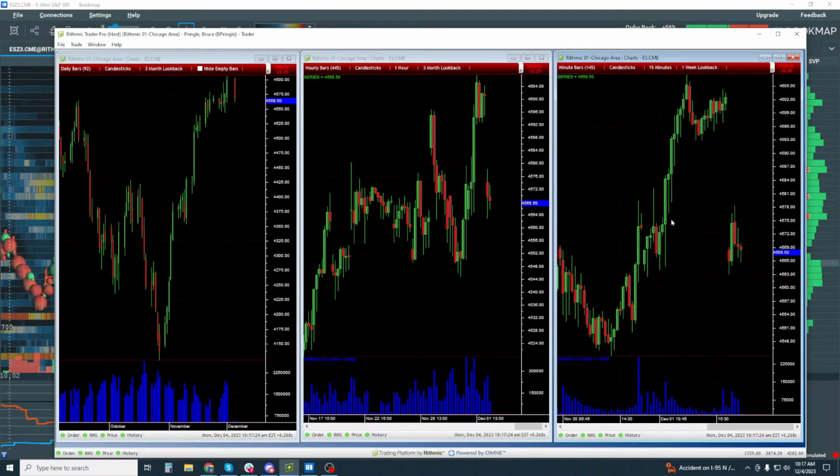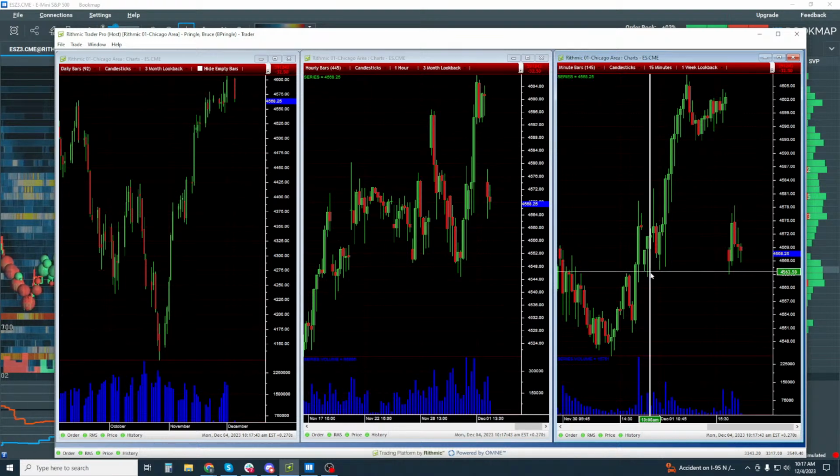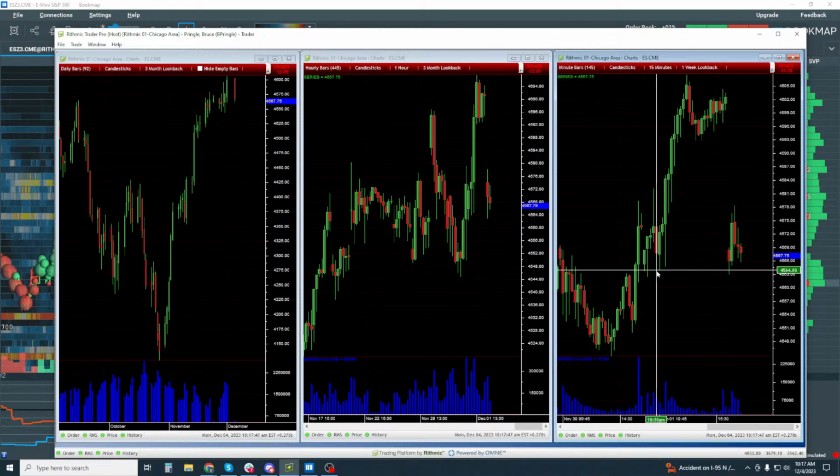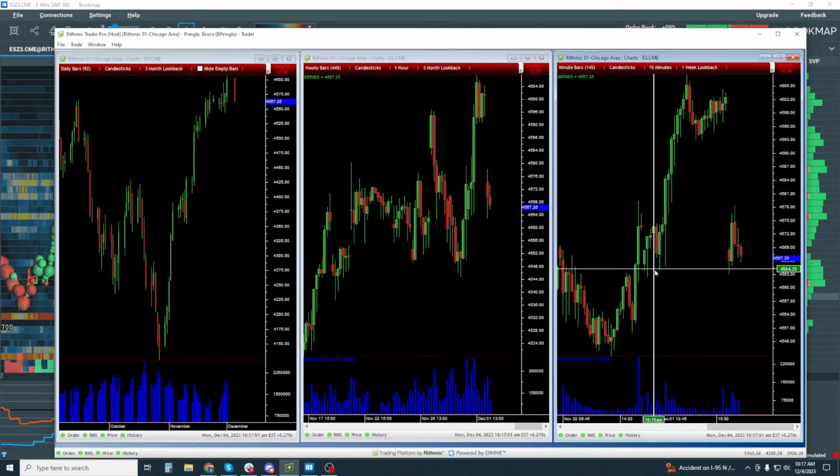Well, this is where we found a lot of buyers on Friday. You can see right in here when the cash open started, it closed the gap pretty much immediately. It pulled back, and then it followed through to the upside here. And now it's gapped down into this area where we found those buyers on Friday. So the question is, are we going to find enough sellers to trade through this area here?